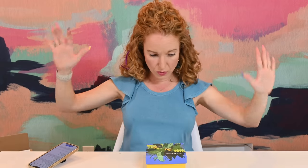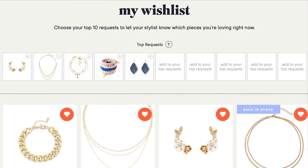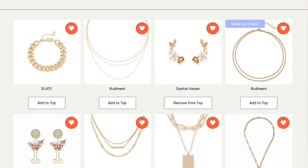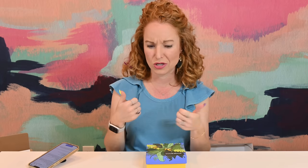Create your profile and a wish list to be more in control of what you receive. I didn't want them just sending me anything, so I went in and created my profile, and it said, we recommend that you add 30 things to your wish list right now. So I just went through while drinking some coffee and hearted items that I want, and they will source from that list first, meaning I'm going to get jewelry that I've already said, yeah, that looks cute and I want to try it.